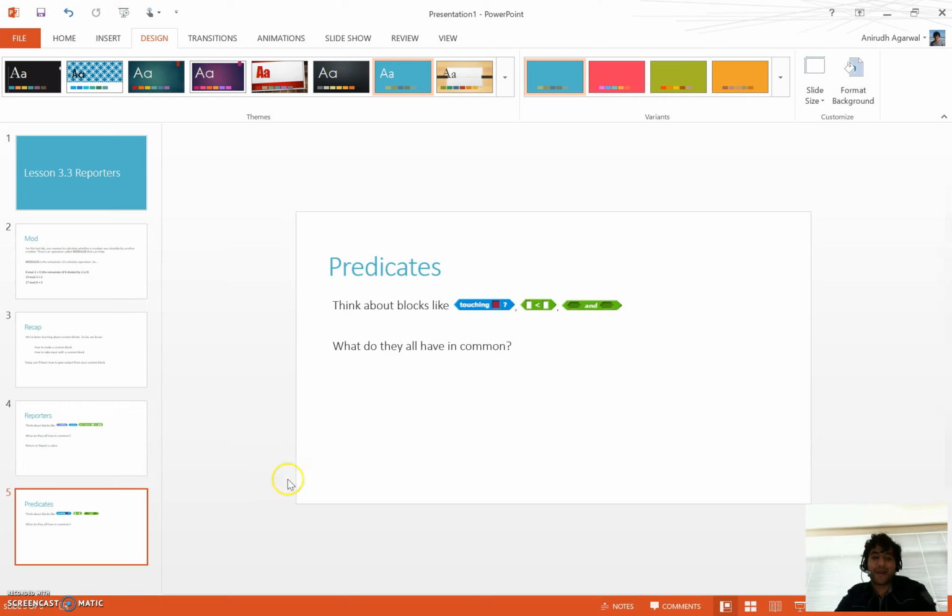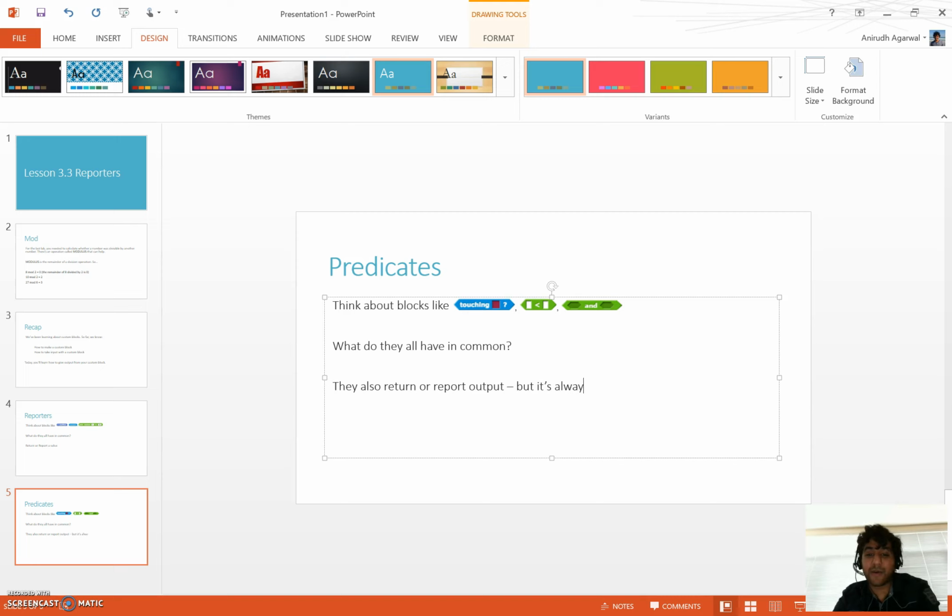Okay, hopefully you guys realized that for these blocks, they also return or report output, but it's always true or false. And that's all a predicate is. It's the same as a reporter, but it's a special case where it returns true or false. That's just something that we do so often that we have its own type of block.